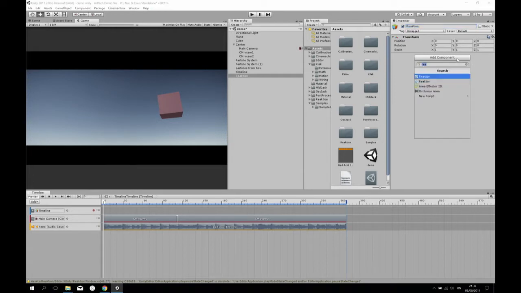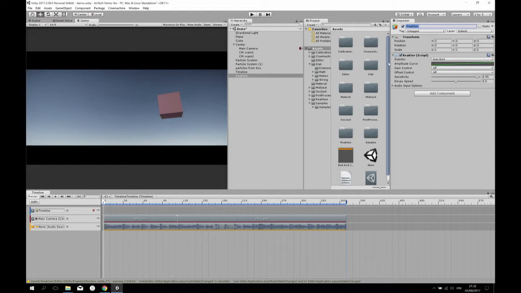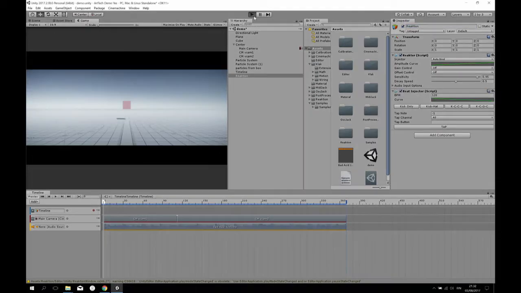It's called Reaktor, with K. So basically you can have an audio input into this, but there's a wonderful addition here, that you can inject beats to it. Now let me just play it before hooking it to anything.